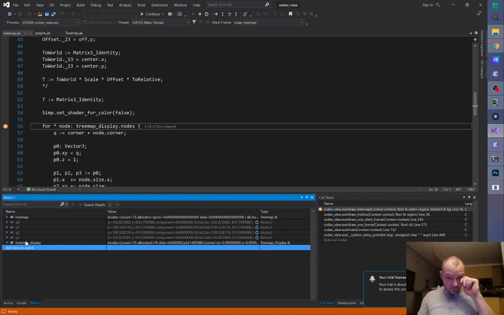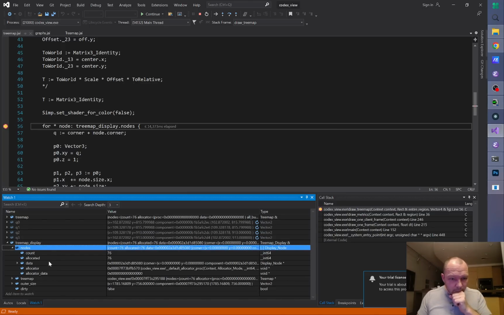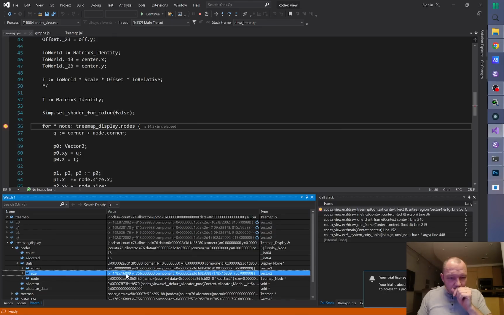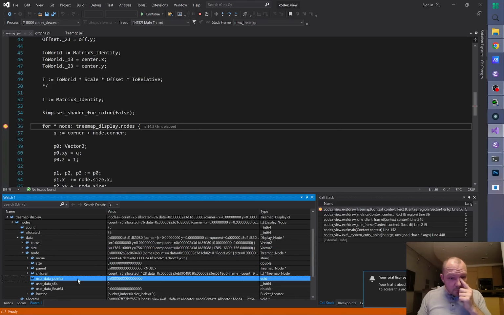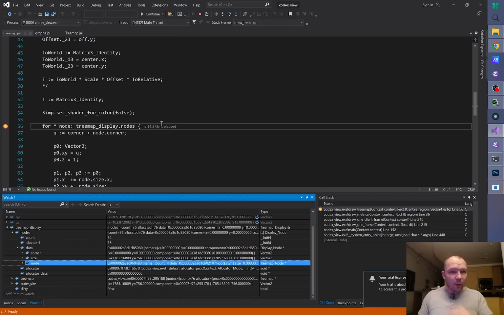Node 76. It's pretty honking big. Oh, because it is the root node. That would explain it. Okay, anyway.